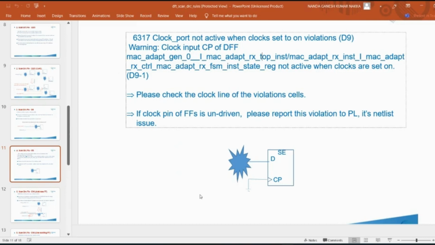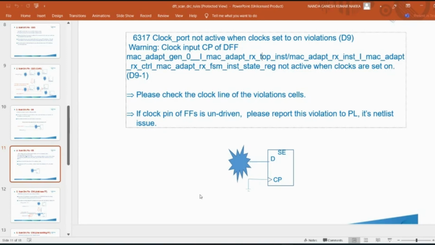So do not always stick to one type of DRC violation. There could be various ways you end up having the same DRC in real time. In one project you might have one kind of scenario that is causing D9. In another project it might be different, or block to block, partition to partition within the same SOC design, you will have different D9 violations. If it is the same, luckily, majority, 80% of the time it will be the same. 20% it might not match. You might have a different kind of D9 violation.